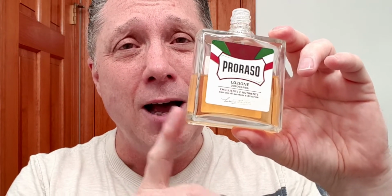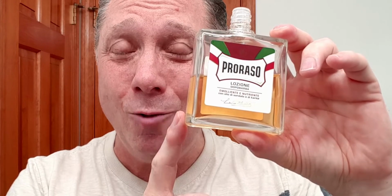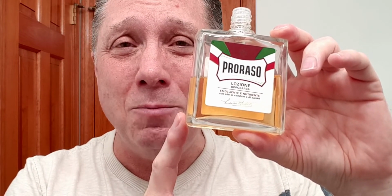Now, here we go. We are going straight to the Proraso Red, and this is the aftershave. I'm using this more as a kind of cologne-y thing, but it is going to give me a good face feel. This topped off a Sunday Sandalwood shave of the day. Oh yeah, nice. Oh, that is good. This Proraso is also like a face lotion.